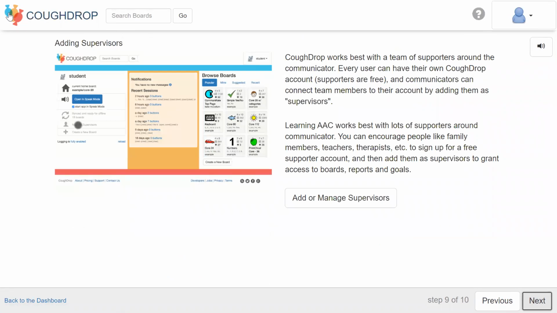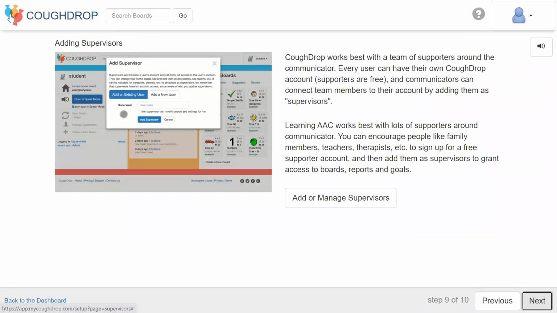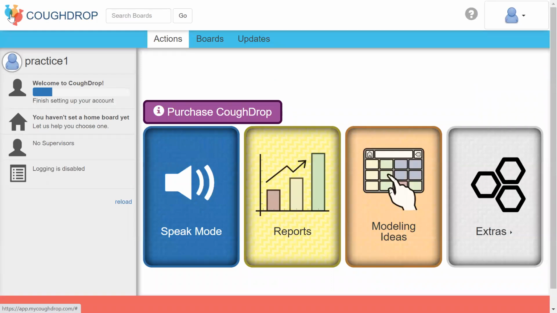At any point, you can hit this CoughDrop icon in the top corner to be taken to your dashboard page. That'll work from anywhere within the account. Anytime you see that CoughDrop icon in the top corner, that'll bring you straight to your dashboard page. So it's just kind of a quick, easy way to maneuver around the program. So this is a brand new account that's just created. There's really not a lot in here yet.